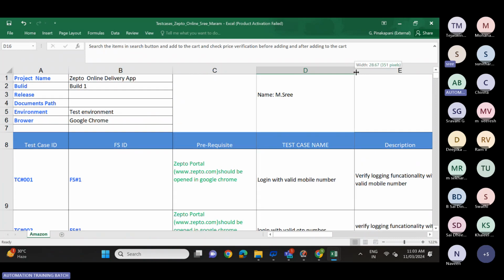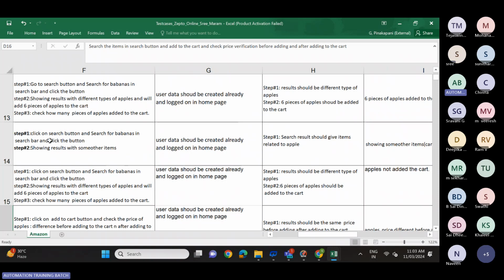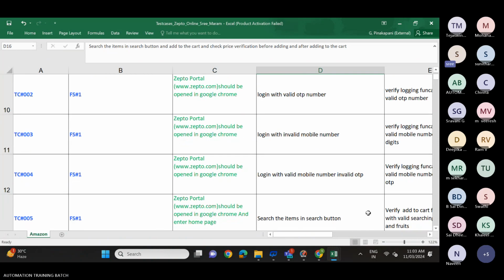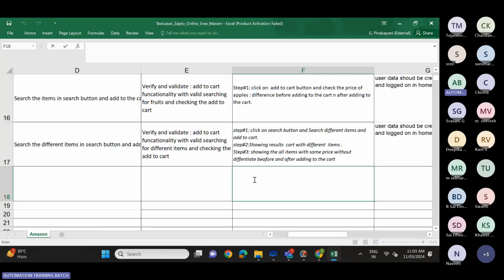And if you are moving the fields or anything. And one more thing. The major problem you will get is this. Suppose you are writing in the test cases: one, enter details, user details. Everybody will be confused about what to do for the next step. So click Alt Enter, and it will go to the next line. If you press Enter, it will go to the next column. If you do Alt Enter in the same cell, it will go to the next line. Got it? Yes, sir.